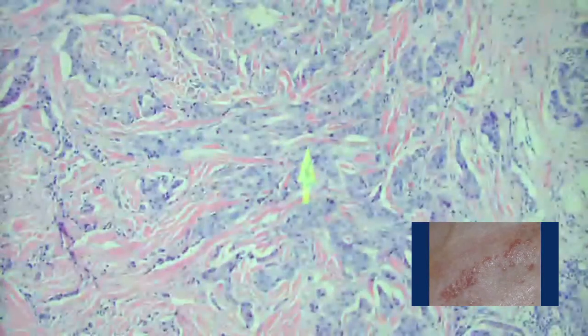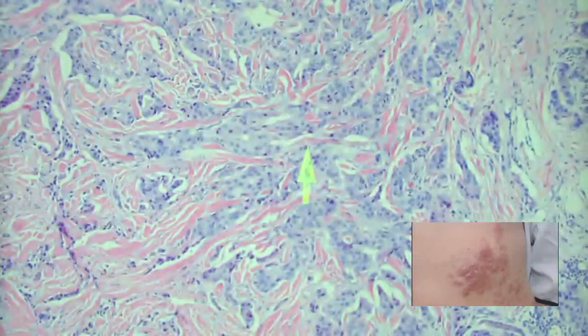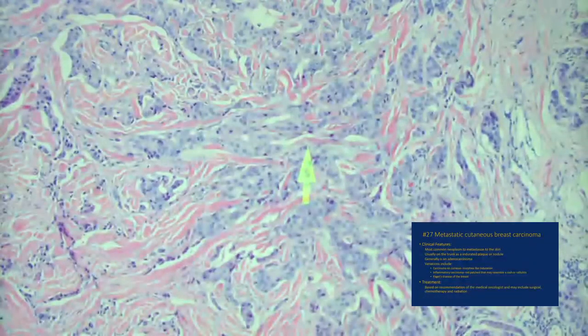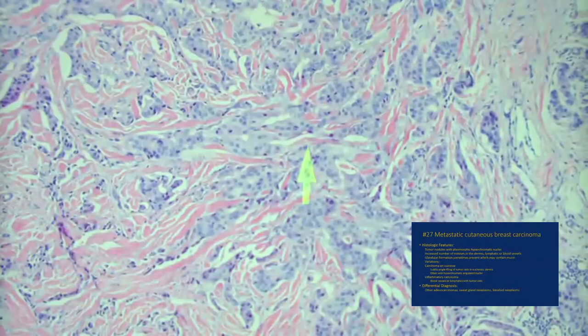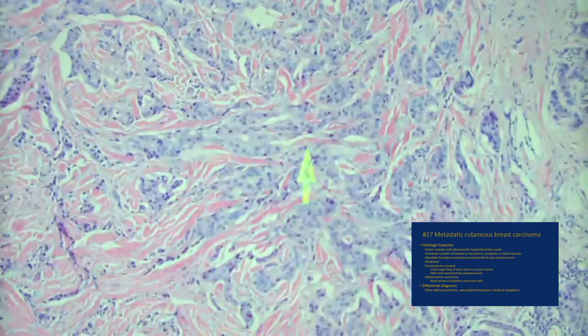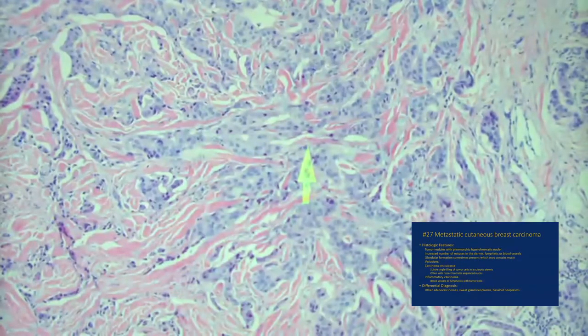breast cancer to skin. These things can look like plaques, erythema, you know, there's several different clinical morphologies of that. Here's an example. When you feel these things, they feel really firm. Here's another example, it's so-called carcinoma en cuirasse. It's like a shield of cancer. So again, that can really look like morphea. You can get an inflammatory pattern, which really almost looks like cellulitis. Of course, Paget's disease, always associated with underlying carcinoma. So again, they probably aren't gonna ask you a lot about differential between the types of metastatic carcinomas. Breast is probably the most common.